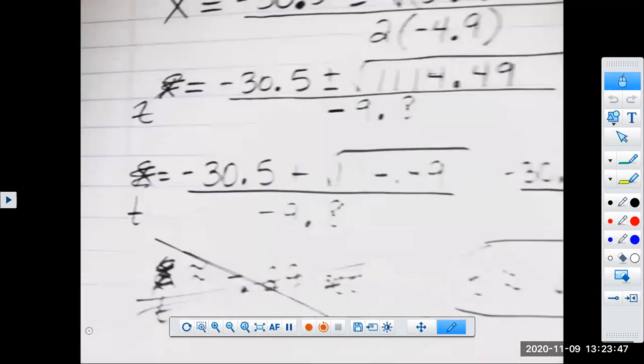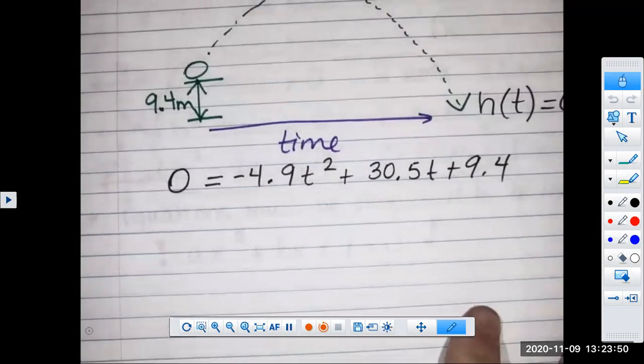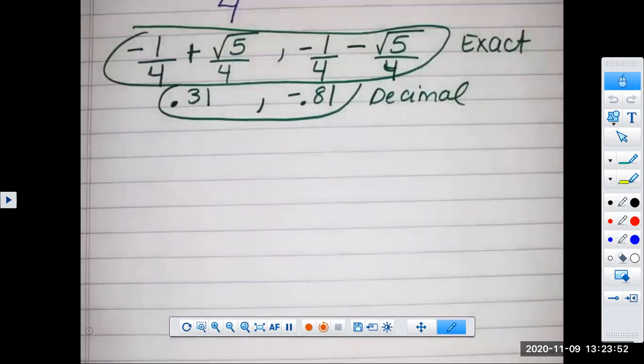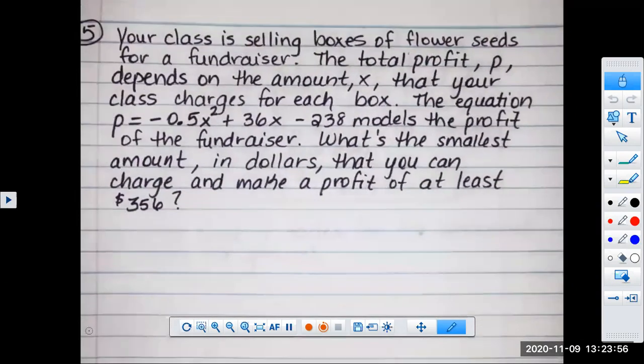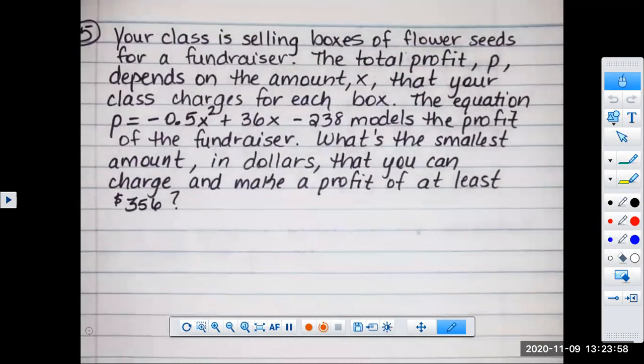We're not going to go over this other one. I'm about to do it and post it in your notes. But there is another problem very similar to that one that deals with profits. Just don't freak out on me right now. Okay, we're not going to do it. I'm going to do it and then post it in your notes. So you can go ahead and work on your math Excel.